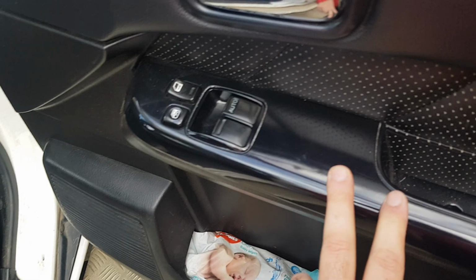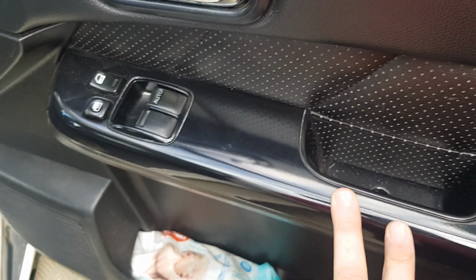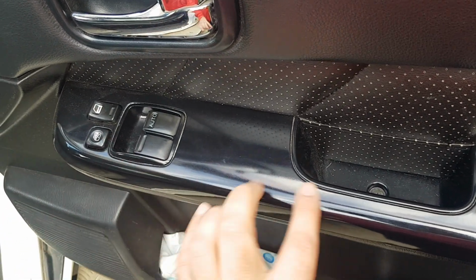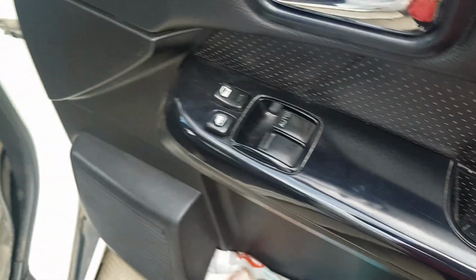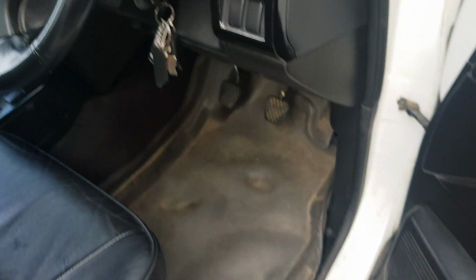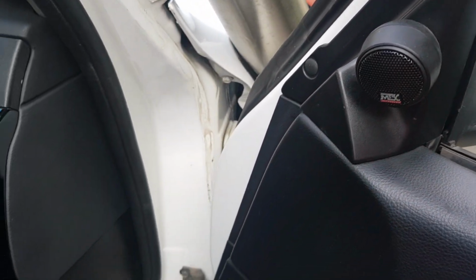All my plastic has been painted black because I wanted to use a factory Ute plastic, which are the same as the Series 4. The only difference is they're painted silver. So I just grabbed my old one and painted it black to match. Otherwise you can use the wagon ones. They'll just have the rear switches there as per the thing. You'll need these plastics up here as well.